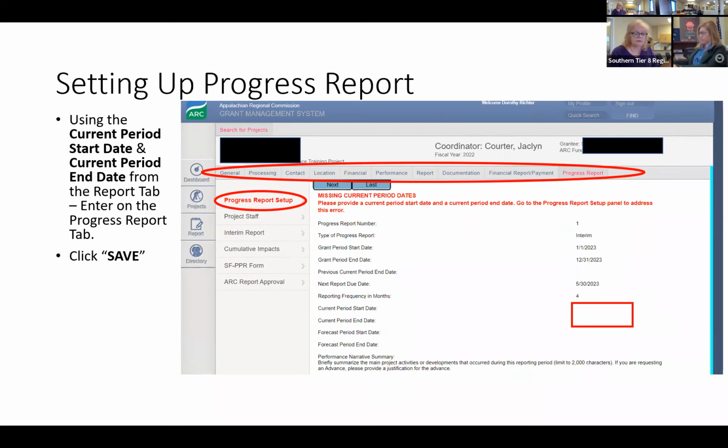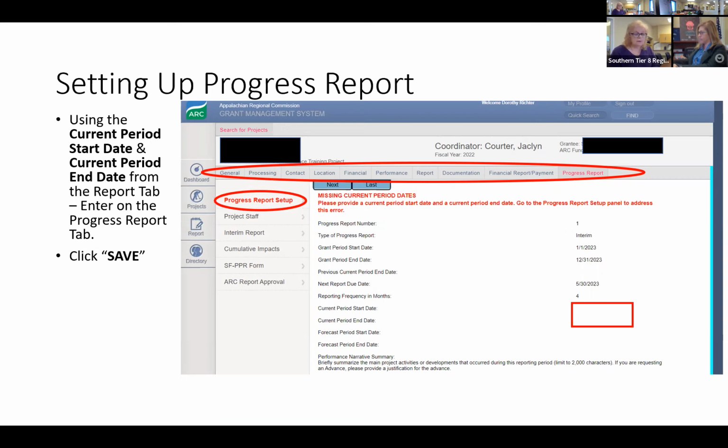Once you enter those 2 dates in, there will be a blue button, like this next or last, somewhere around here that you can click to save it. If you do not save it, it's not going to keep that information, and it's not going to let you continue.